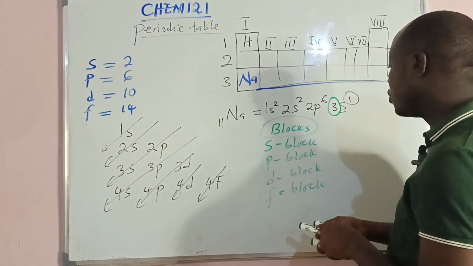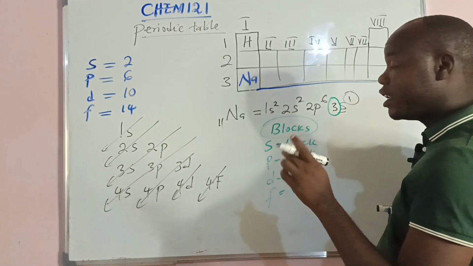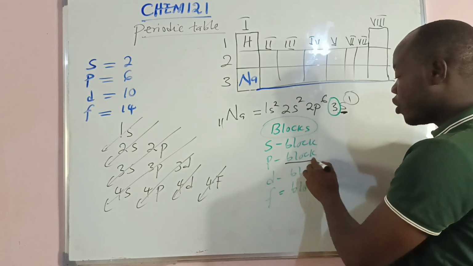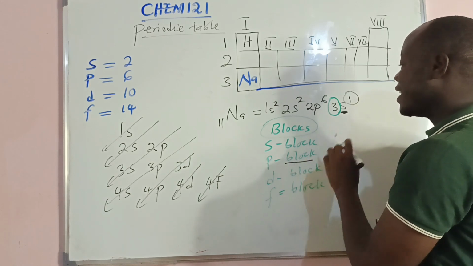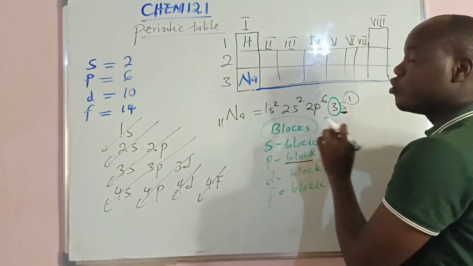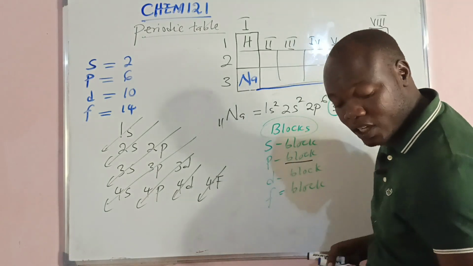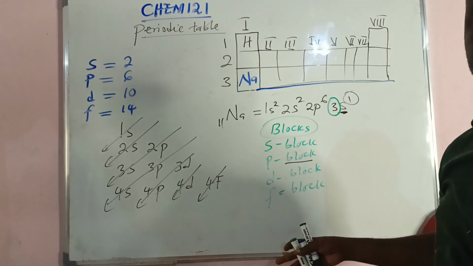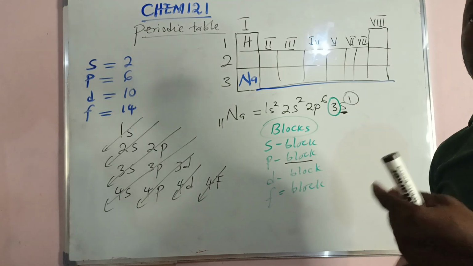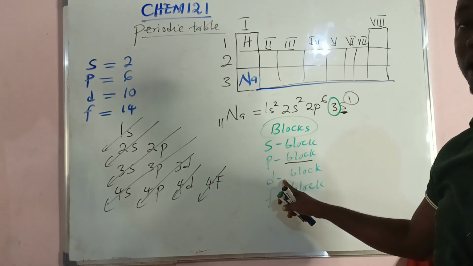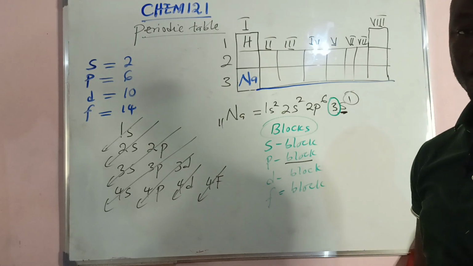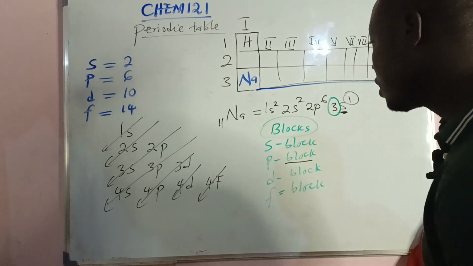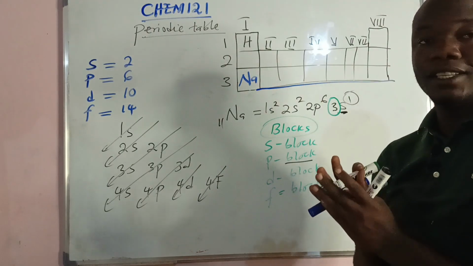An element is an S block element because the last electrons end in the s orbital. A P block element is a P block element because their last electrons end at p orbitals. And D block elements are transition elements and they have electrons on their D orbitals. And for the F orbital, the same thing, meaning that they have electrons on their F orbital. So that is what I want you to understand under this.